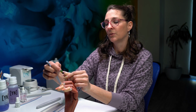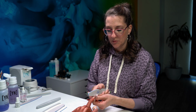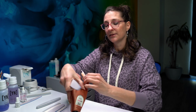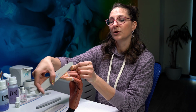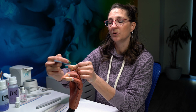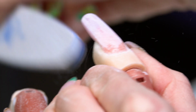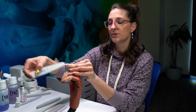Now, as I'm working kind of around my sides, before when we did our shaping, we did our sidewalls, we filed straight and flat. So we have kind of edges on the sides. So as I'm looking from this direction, instead of just filing flat, I'm going to kind of curve my file around so that it takes out that edge that we filed in on our sidewalls. Okay? So again, I'm going to curve around the edge of that nail. Okay? So that way you're going to get that really nice tapered sides, and it's not going to look wide on your sides, okay?